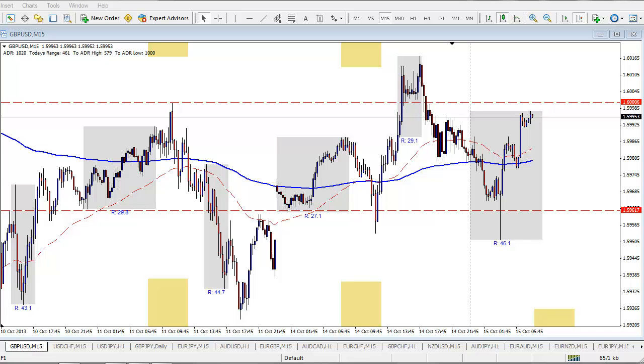2013. We are looking at a chart of the pound. And today we had a couple nice setups. So first, like normal, we'll walk through the previous day's setups based off of the manipulation points that we were looking for in yesterday's review. And then we'll get into what is expected today.